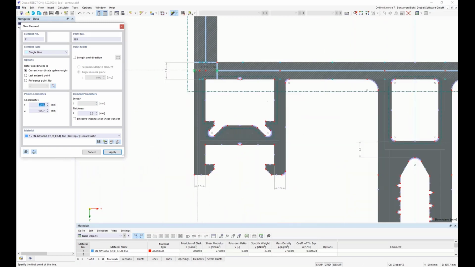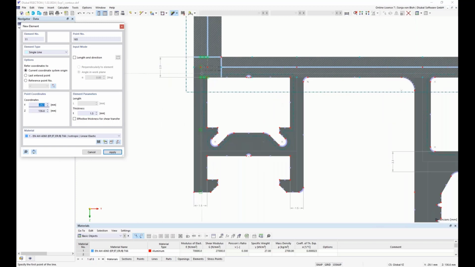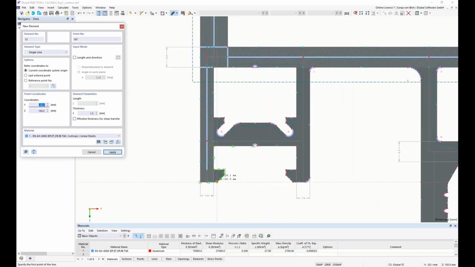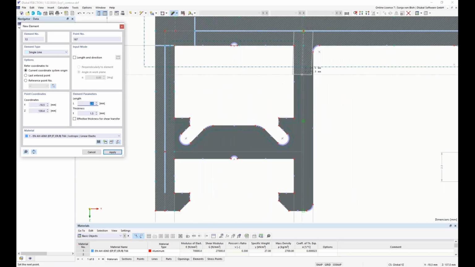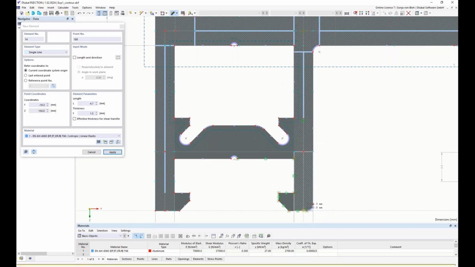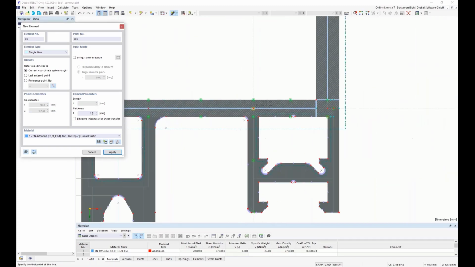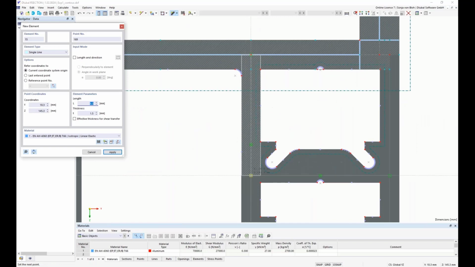Then I have to create the elements here. They have a thickness of 1.5 millimeter. Same on the right side of the cross section.